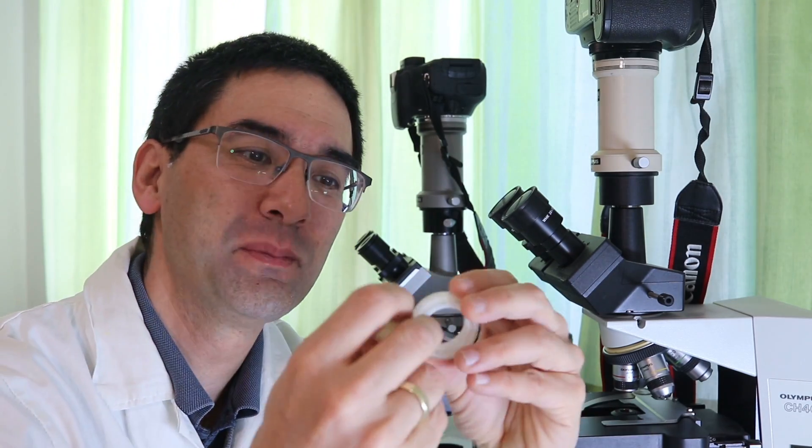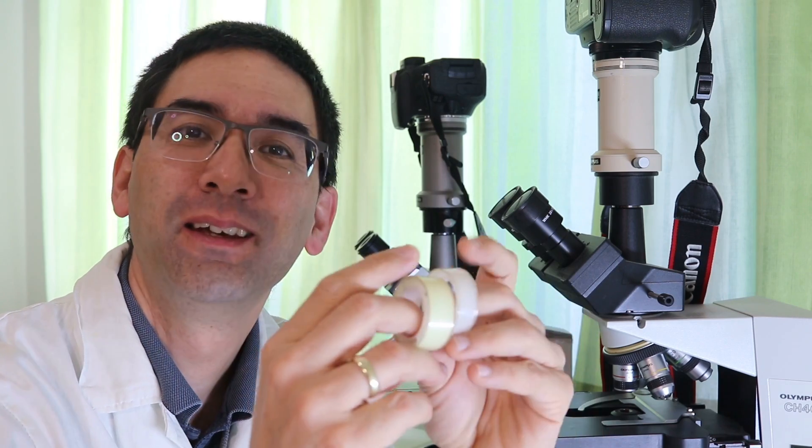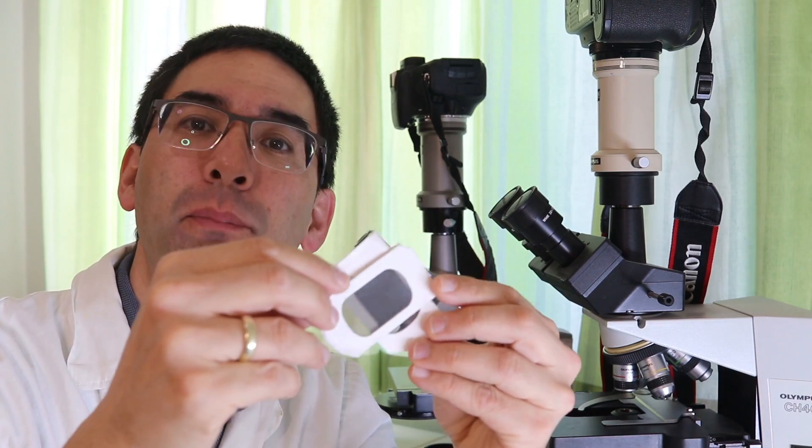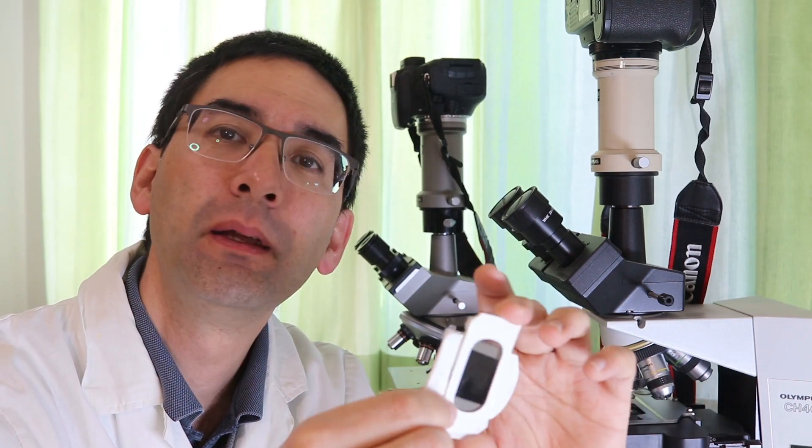Hello and welcome again. Microbe Hunter here. I have some sticky tape made of plastic and it looks really nice under the microscope. I'm going to put some polarizing filters. I've got some here from 3D glasses. I'm going to put basically some polarizing filters over the light source and over the sticky tape and this gives some really nice colors.